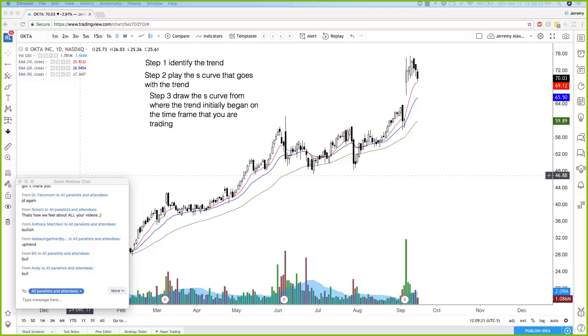When you're drawing your S-curves, I'll kind of put this little note down here. Remember, I teach kids ages 6, 7, and 8 this stuff. If they can do it, you can do it. It's not hard. Trading is as simple as you want it to be. It's also as difficult as you want it to be. You can make it simple, you can make it hard. Here we go. Hand draw your S-curve on your charting software. Hand draw it.